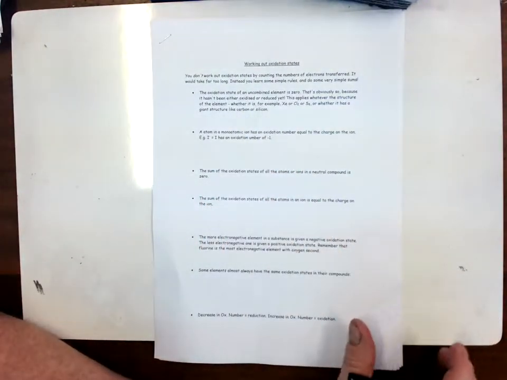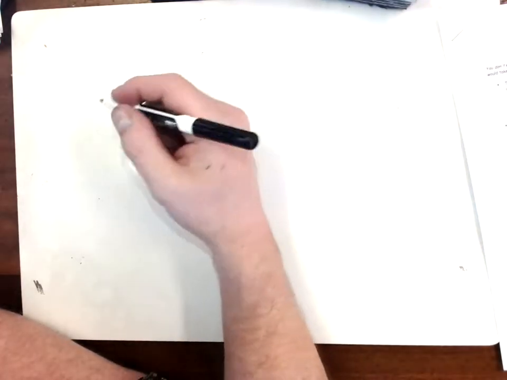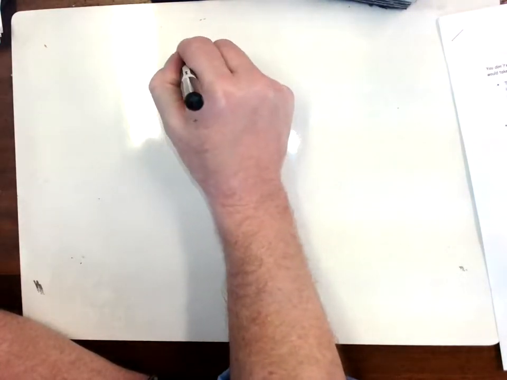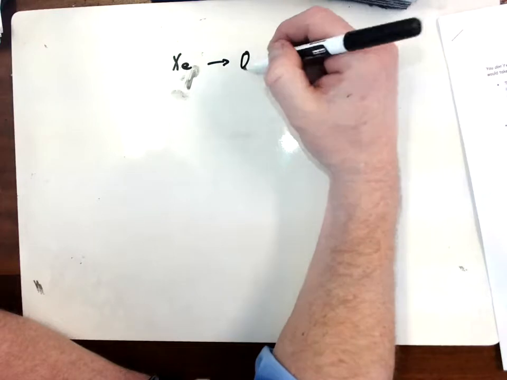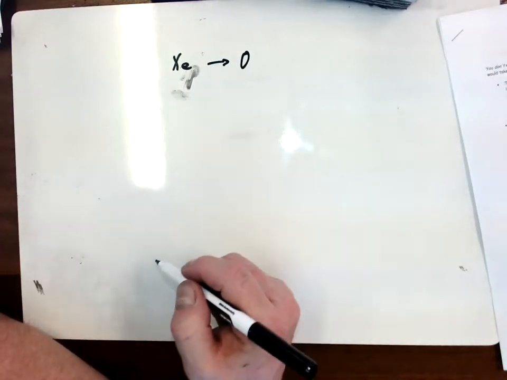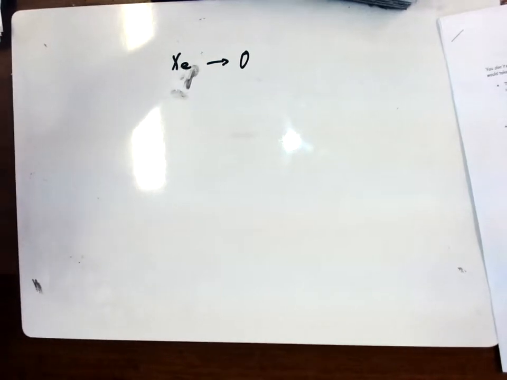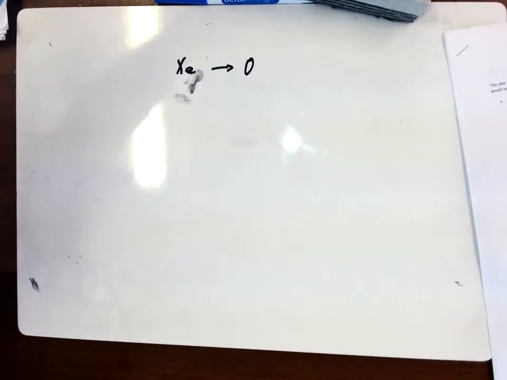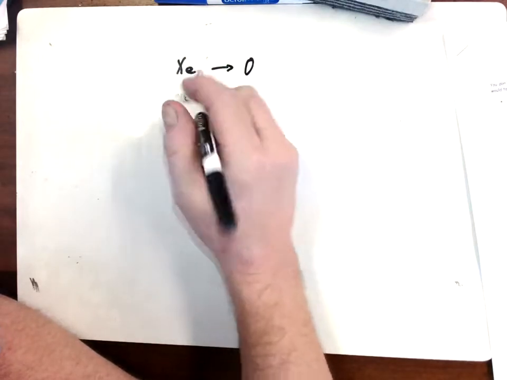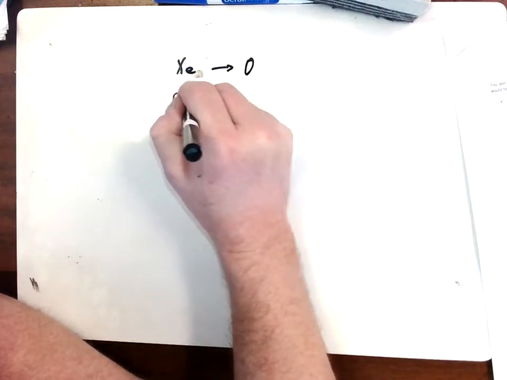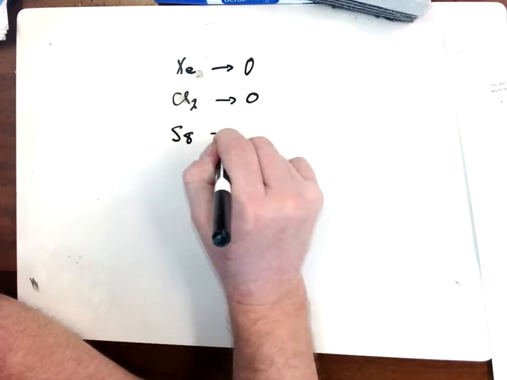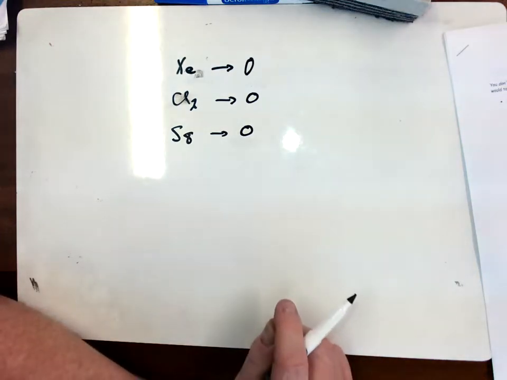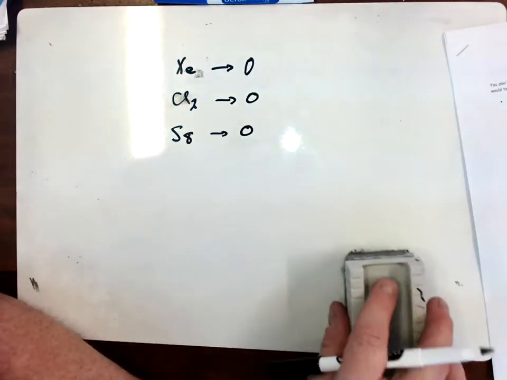Okay, so rule number 1 states that the oxidation state of an uncombined element is 0. And if you think about what I said about gaining and losing electrons, that would make sense, because an element uncombined on its own has neither lost nor gained electrons, so it has an oxidation number of 0. It doesn't matter whether it's diatomic, triatomic, polyatomic, whatever. So for example, chlorine on its own, uncombined, has an oxidation number of 0. Sulfur, uncombined, on its own, has neither lost nor gained electrons, and also has an oxidation number of 0. So all those are uncombined elements, 0.